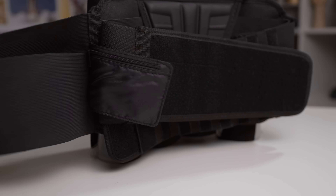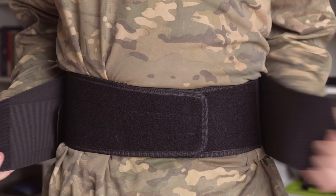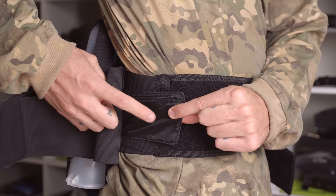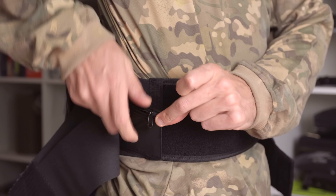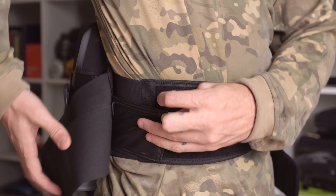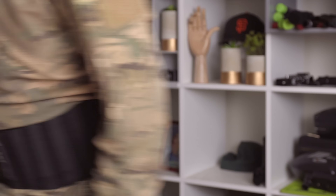More belt stuff — and this is not a complaint, this is actually praise to Exalt. They've added a pocket. I love these pockets in between the belt sections. It's a great place to put an ID, some money, or an Allen wrench — mainly because my pants don't have zippers, so I put an Allen wrench or money in there and it just falls out when I'm playing. So having that pocket as a secure place to put stuff is great. I'm not going to put my pack down and lose my whole pack, but I very well could lose an Allen wrench. Having a secure place to not lose stuff — I love it.